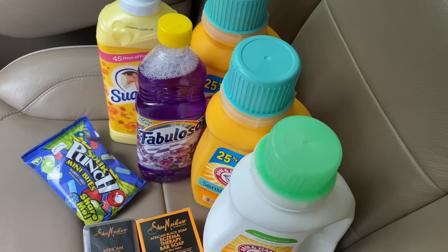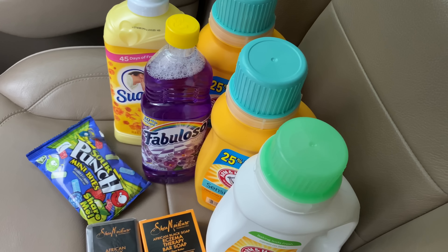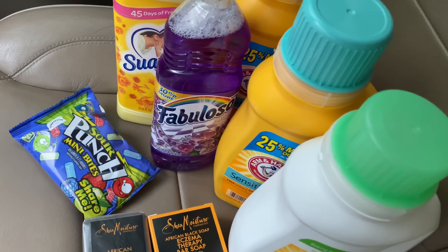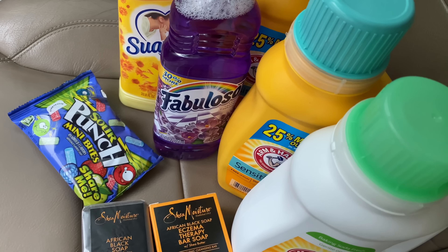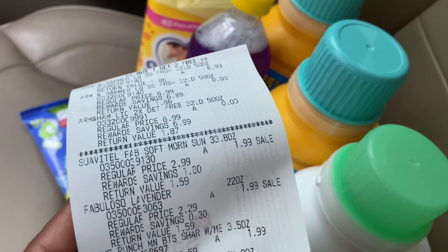This is everything I'll be getting. We have some really good digital coupons this week, so pick up what you want. One of my five dollar digitals — either for the Crest or the Colgate — isn't coming off, so I may not be able to use those rewards to pay for this transaction. I already made a mistake on the Shea Moisture too, so I'll share that with you guys.